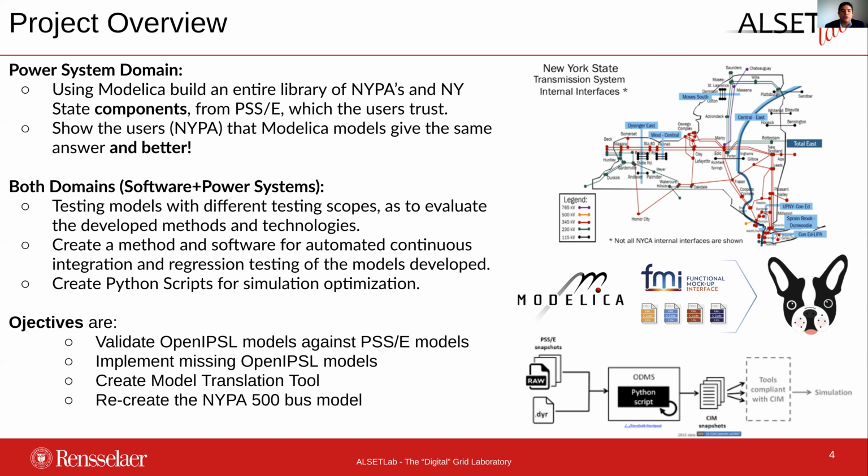As far as the software domain goes, we want to create testing models for different testing scopes in order for us to evaluate the developed models and technologies. We also want to create a method for software automated continuous integration and regression testing for the new models coming into the library, as well as creating Python scripts for simulation, automation, and optimization. So our deliverables and objectives would be to validate the OpenIPSL models against PSS/E models, implement the missing OpenIPSL models, create a model translation tool, and recreate the NYPA 500 bus model using Modelica.